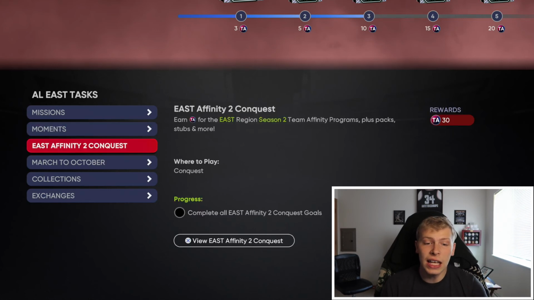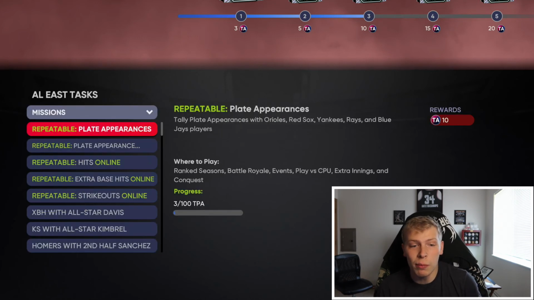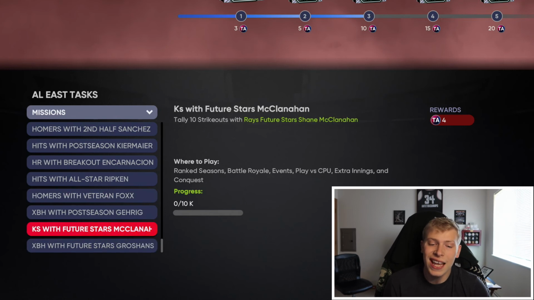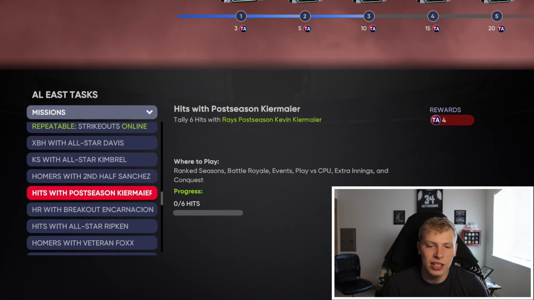But I feel like if you go into Conquest and you make sure that you are plugging in every single one of these players that you get, including the big ones, like if you get Lou Gehrig, for example, the 94 one, make sure you plug him into your lineup. Make sure you're writing down the missions and grinding those out, because each one of these is 4 TA, and a lot of them are not very hard at all. 2 home runs with Edwin, you're playing on rookie. That's not going to be very difficult to get.